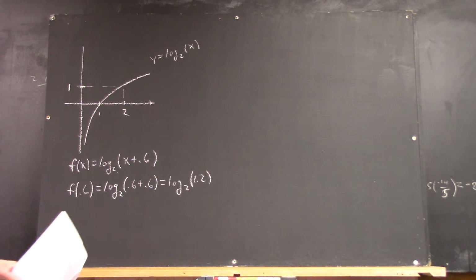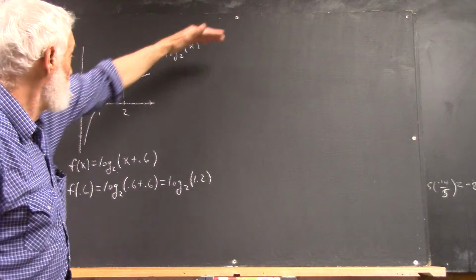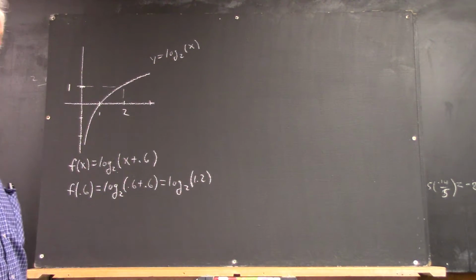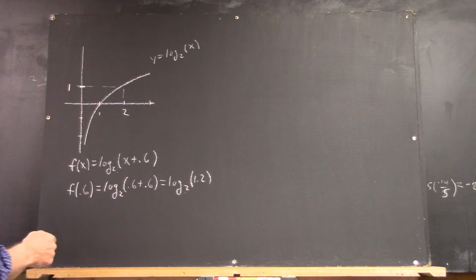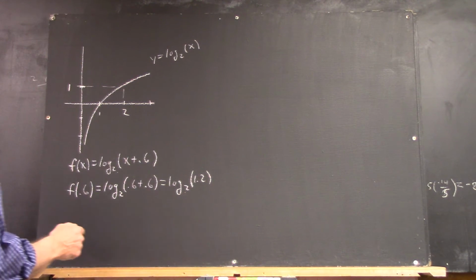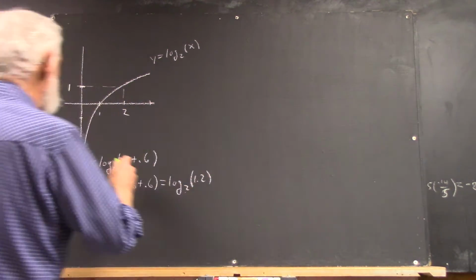I was going to explain that, but I'm not going to, because everybody knows. Then you go out to 4 and you're up to 2, right? So everybody understands this graph, I believe. Okay, so we want to estimate log base 2 of 1.2. Where's 1.2? Right above 1.